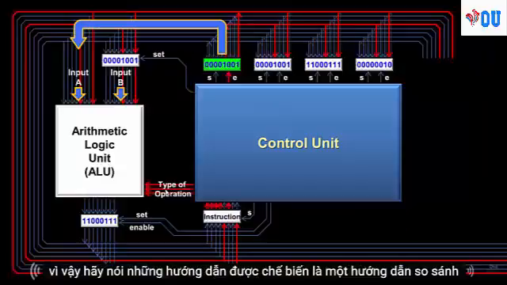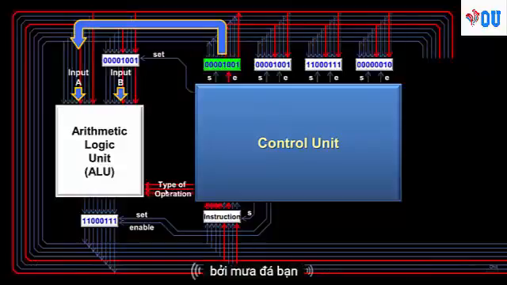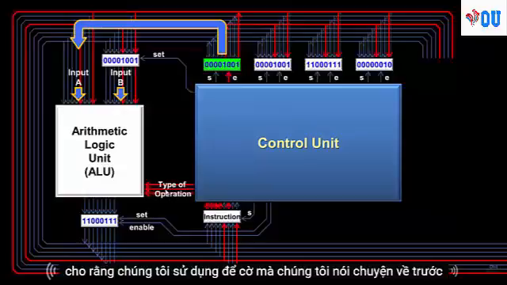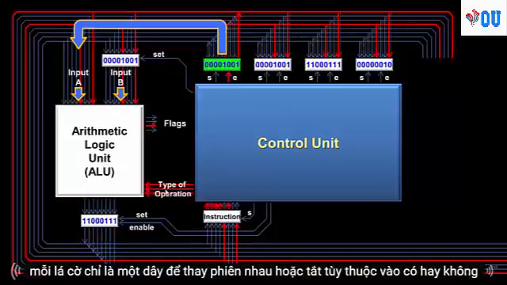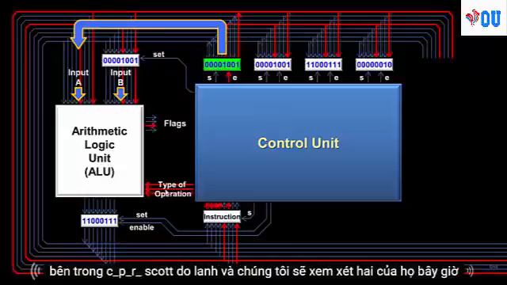So let's say the instruction we're processing is a compare instruction. With the compare instruction, we're not interested in the number that is output by the ALU. We only want to know how the 2 inputs compare to each other. For that, we use the flags that we talked about earlier. Each flag is just a wire that turns on or off depending upon whether or not a certain condition is true. Inside the Scott CPU, there are 4 flags, and we'll look at 2 of them now.